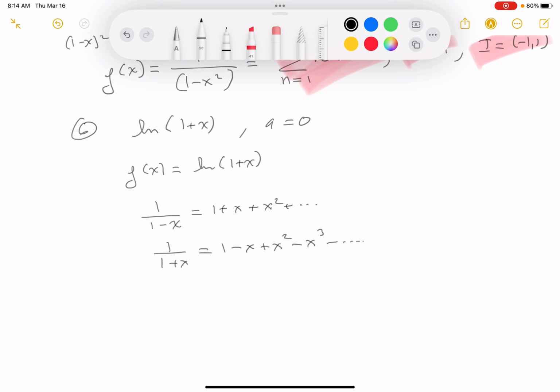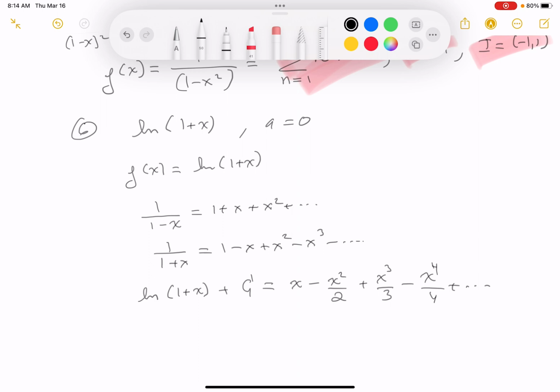I'm going to integrate that guy. And what would you get? You get the natural log. I'm integrating both sides, by the way. 1 plus x plus some constant of integration. Now, whether you put it on the left or right doesn't matter. You've got to put it somewhere. What's the antiderivative of the right side? Let's see. X minus x squared over 2, and then plus x cubed over 3, and then minus x to the 4 over 4, yada, yada, yada.